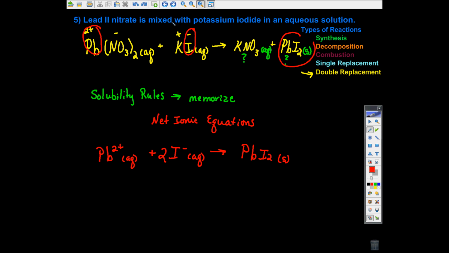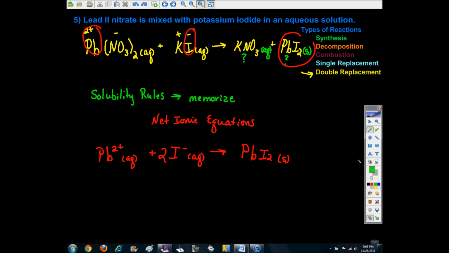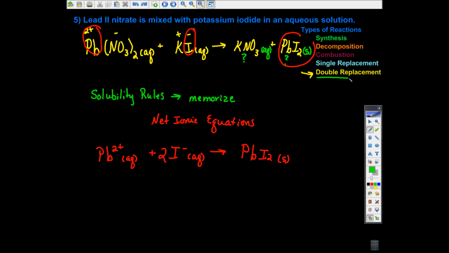Alright, so remember, whenever you have a double replacement reaction, you must consult your solubility rules to see if you were going to have a solid. Now, if this had not been a solid, if it had dissolved in water, then essentially I have no reaction. I just have a solution of ions that are floating around. But if I do, I must write a net ionic equation that illustrates the formation of that new substance.